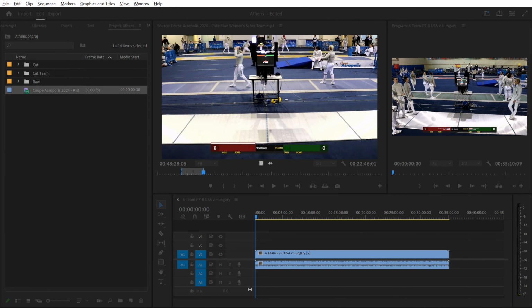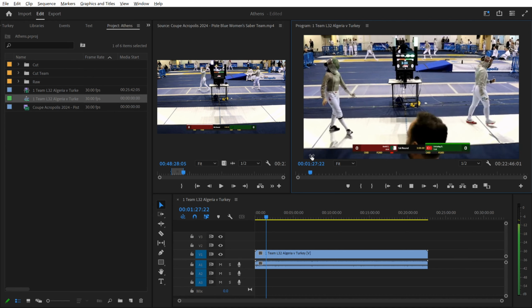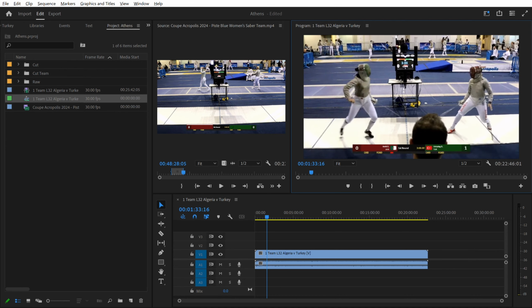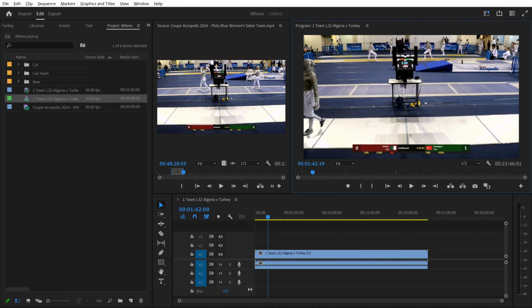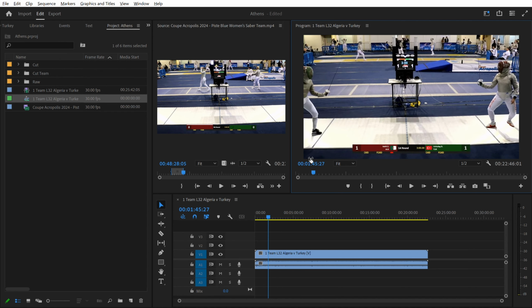So the first 3 streams, the audio was fine. Here the audio is not fine. I don't know that yet in my actual editing process, but I do want to show you what that looks like. So I have the sequence, I check, I can see the sound is a little bit off, both in the way that the referee says ready fence and the way that the lights come on.